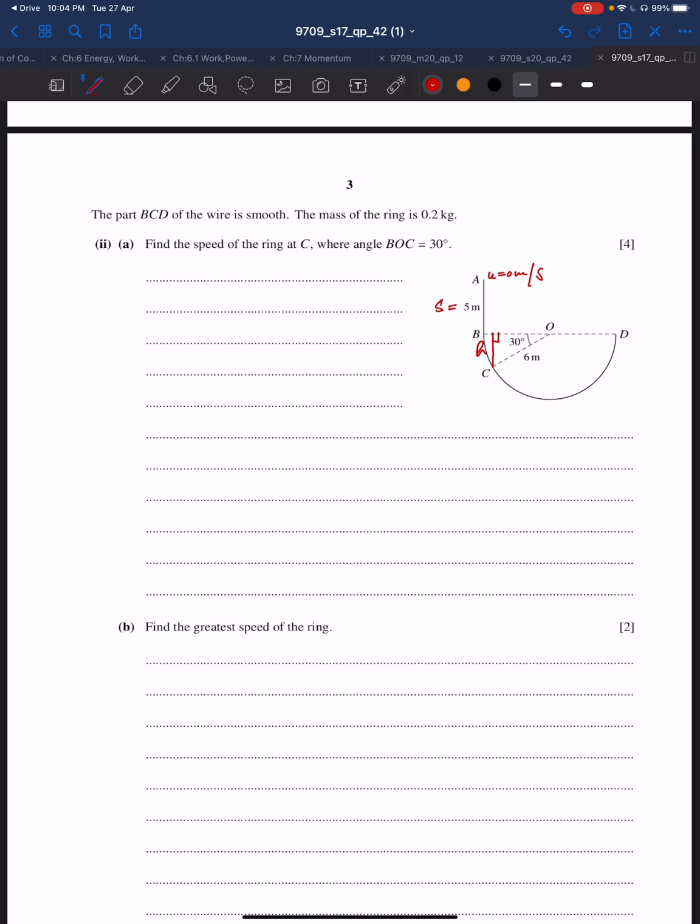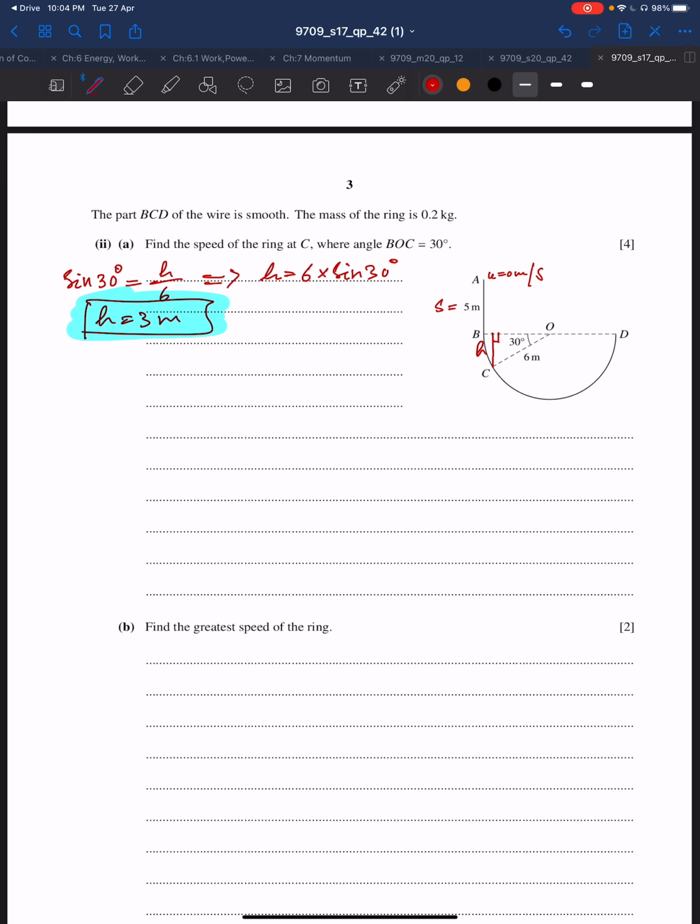And what is the height equal to? We'll use sine of 30 degree. Sine of 30 degree is equal to perpendicular over hypotenuse, which is 6. You'll get h is equal to 6 times sine 30, and you know that sine 30 is 1 by 2. So h is equal to 3 meters. You got h is equal to 3 meters, right?